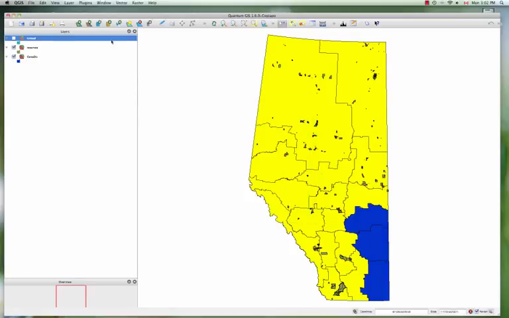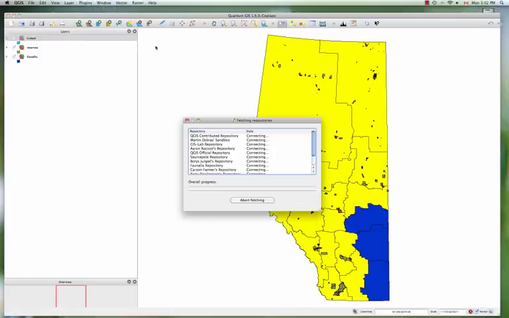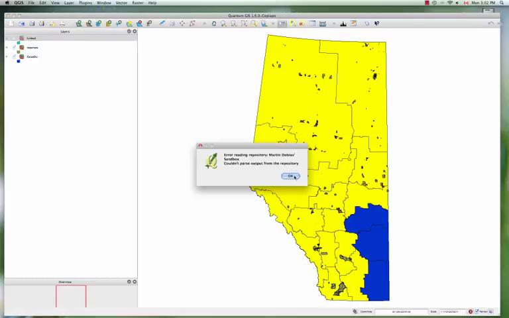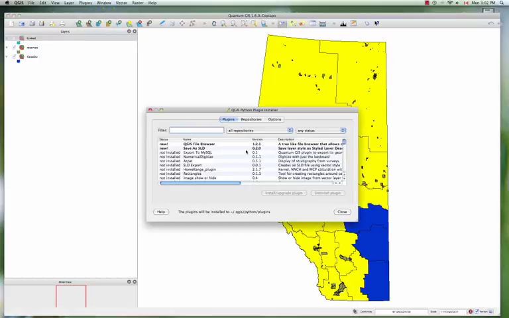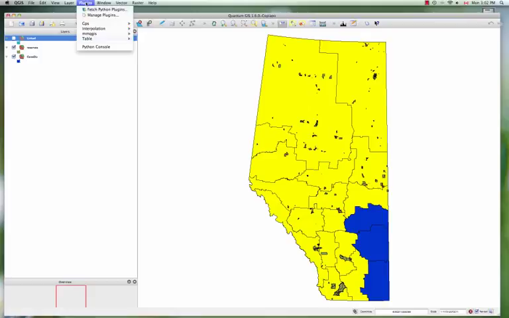And remember that you also have the ability to go and get plugins, and we fetch Python plugins as we did before, and it gets a list here, and these are all the different plugins you can actually download. And one of the ones that I have downloaded that way is Table, and it's a table manager, and it allows me to do even more work with attributes. So lots of stuff to be done here with attributes, and luckily QGIS has a lot of flexibility in this area.